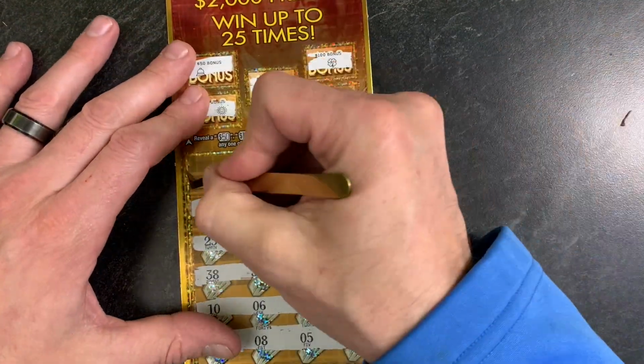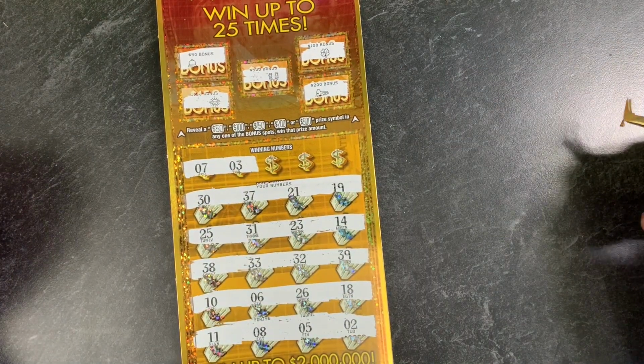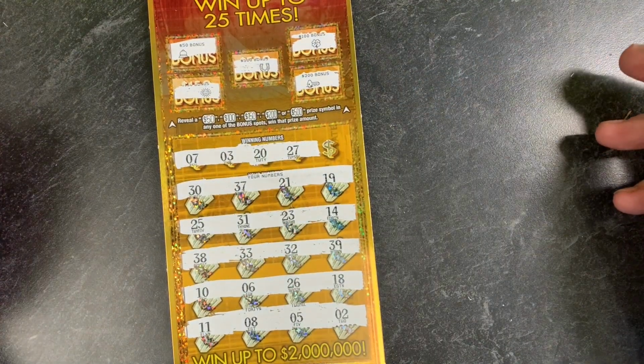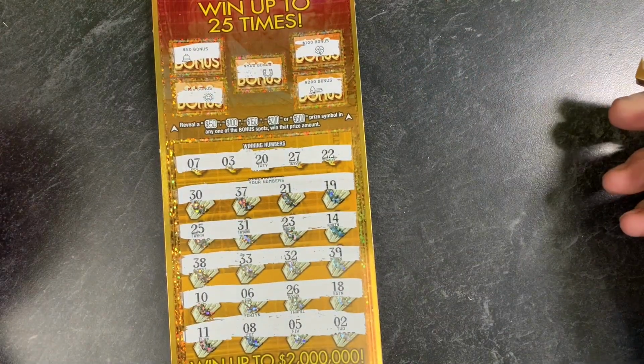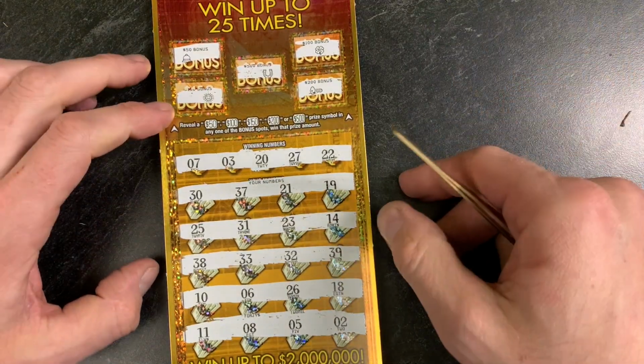All right, first two are 7 and 3. No 7, no 3. 20 and 27 are our next two. A bunch of one-offs, nothing good there. And a 22 is our last number. Continuing on with the one-offs, not happening.